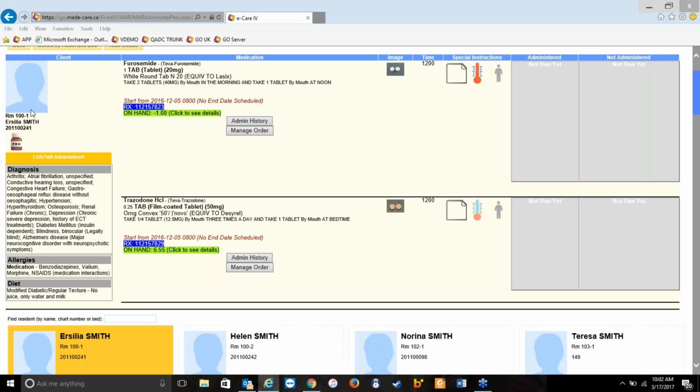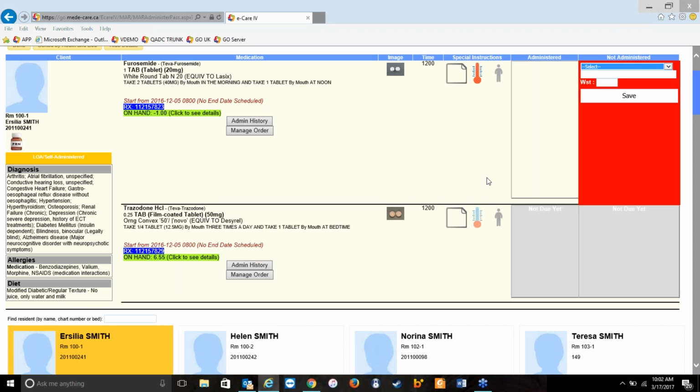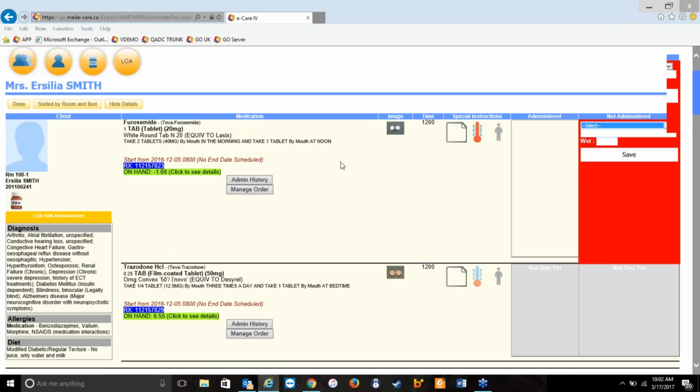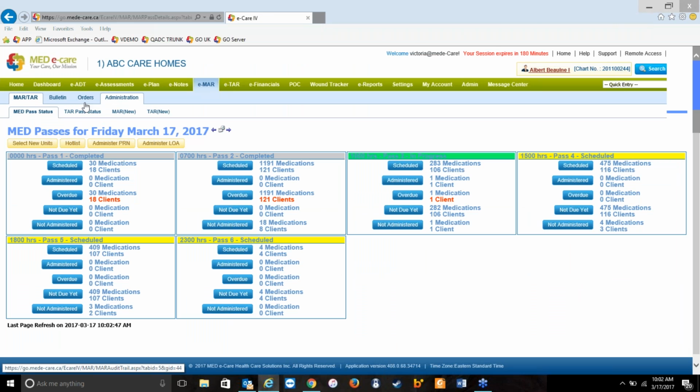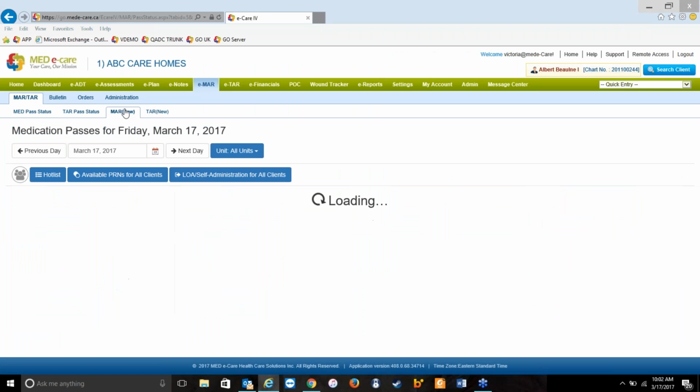The resident's picture being up at the top, their PRN bottle indicating they have PRNs that are available for administration, their diagnosis, their allergies, their medications, the administered or not administered boxes, such as this one or this one. So just a quick review so you have it fresh in your mind what it currently looks like, so now we can compare it to what the new EMAR screens will look like. So now I'll just pop into the new MAR.